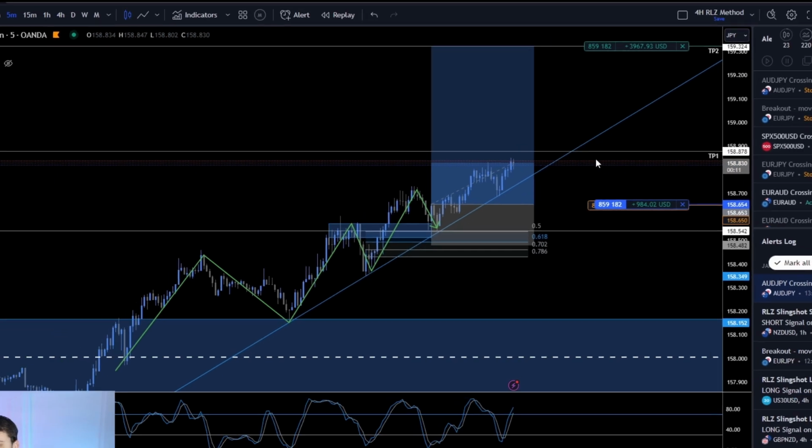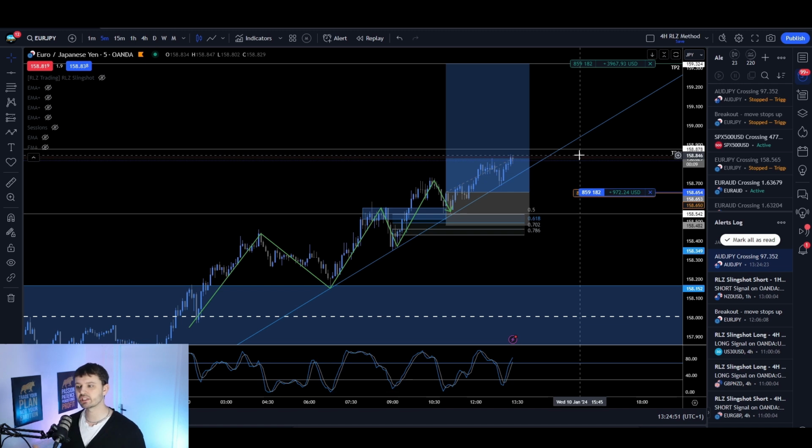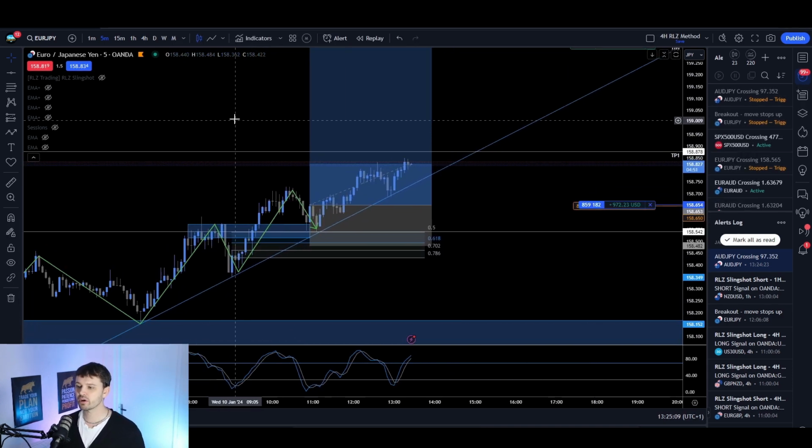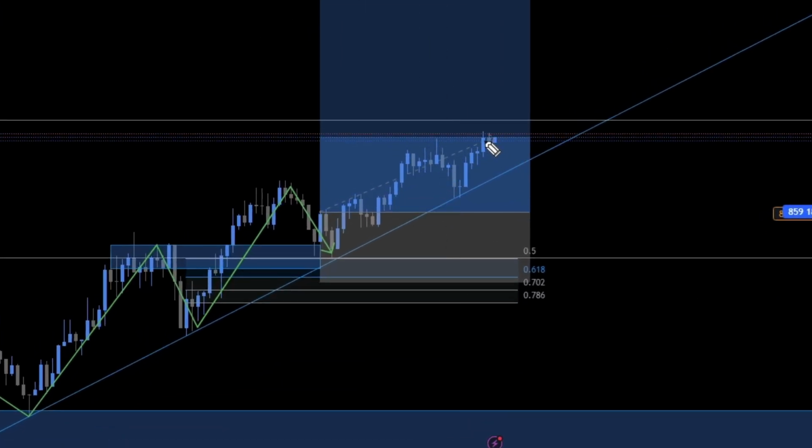So what would be a signal of a change in behavior here? What would I need to see that would make me want to exit this trade according to the ideas I'm talking about? Well, you're seeing right now that we are testing these highs right here. Yes, we're peaking above, but if we can't get a breakout, if we can't break above this area here and move lower below this low, I'm happy to get stopped out, because we now have a clear change in behavior.